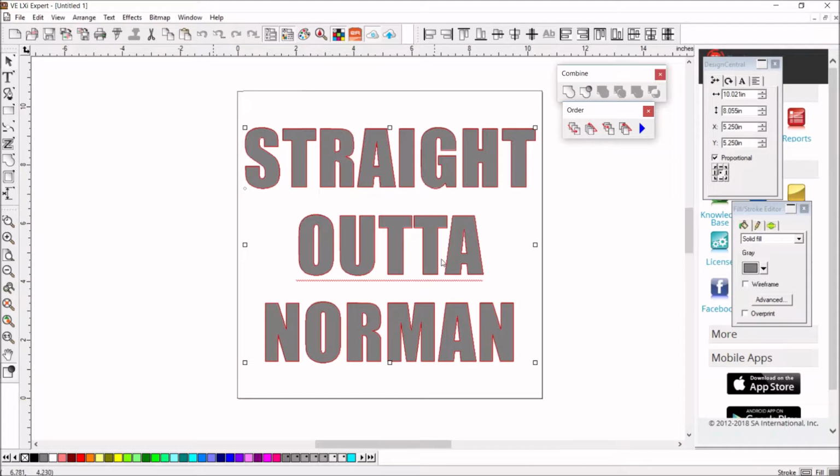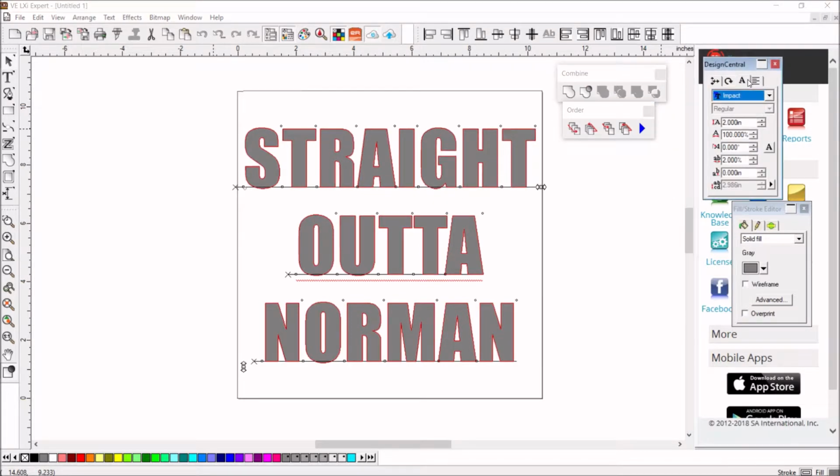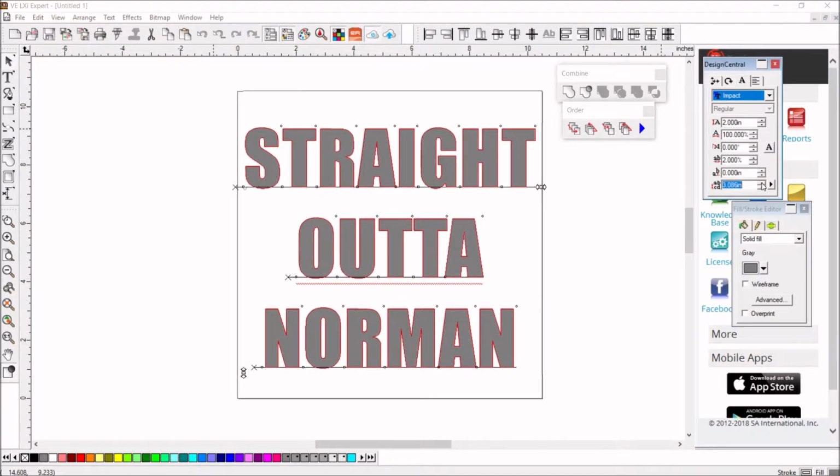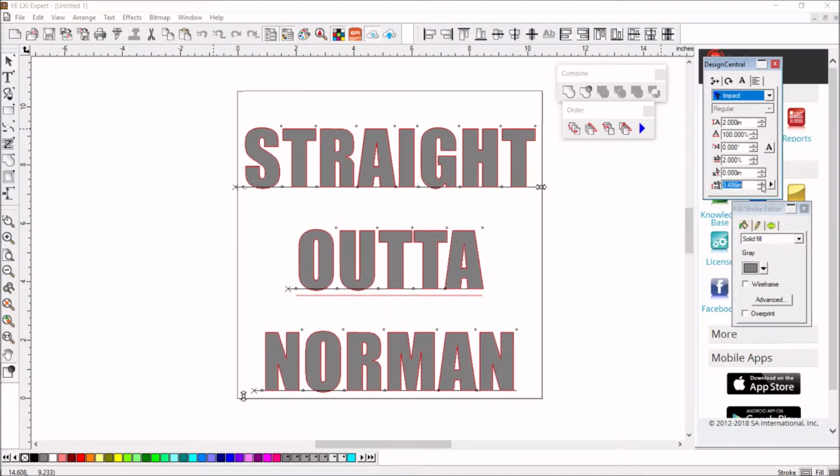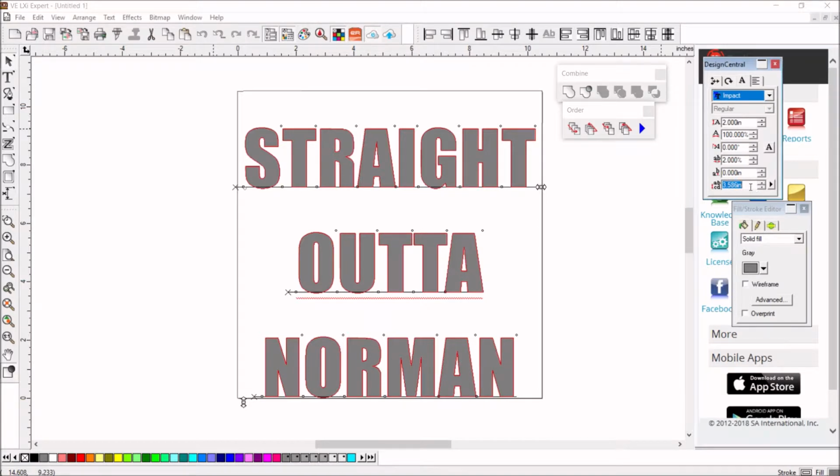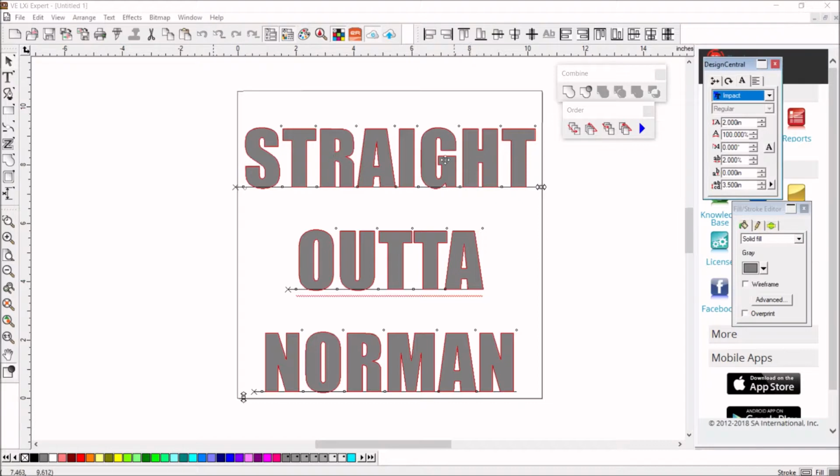Because of the line spacing, you can go over here to the text bar under Design Central, and this arrow on the right side of your line spacing allows you to specify and increase your line spacing. About 3.5 is fine, because that would be 10.5 inches tall divided by 3, so we can get even spacing top to bottom.